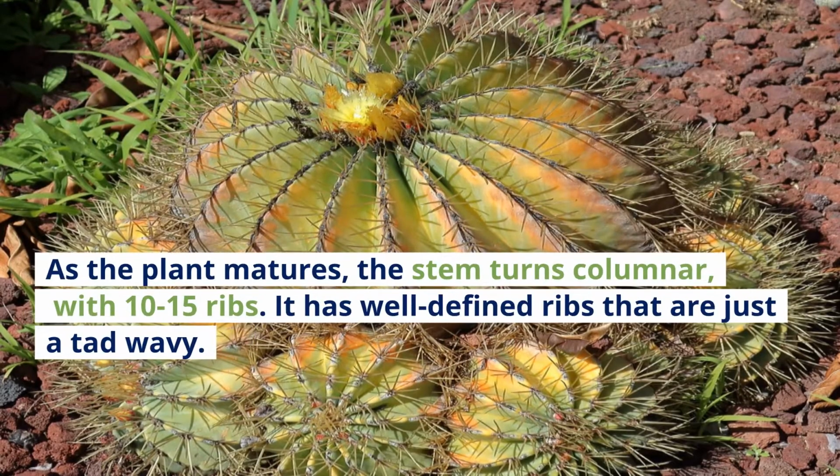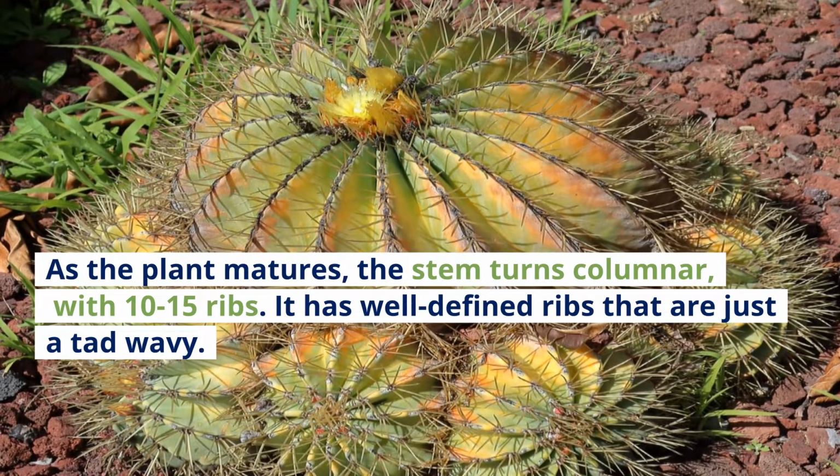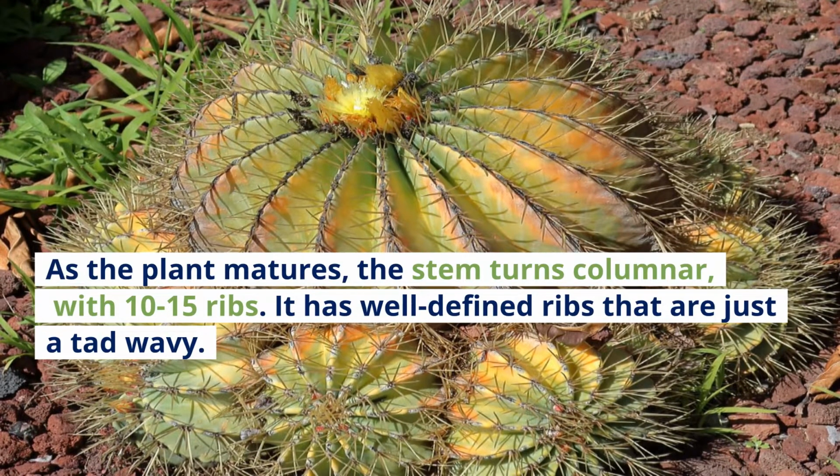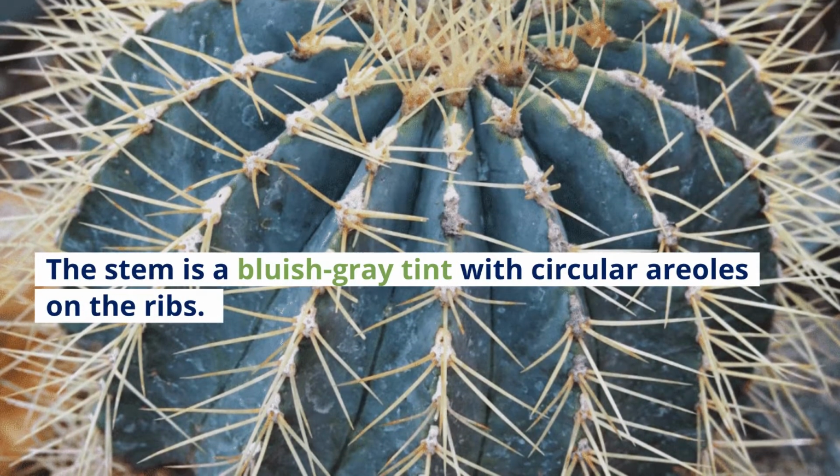As the plant matures, the stem turns columnar, with 10 to 15 ribs. It has well-defined ribs that are just a tad wavy. The stem is a bluish-gray tint with circular areoles on the ribs.